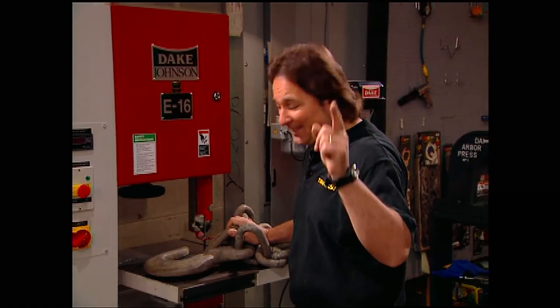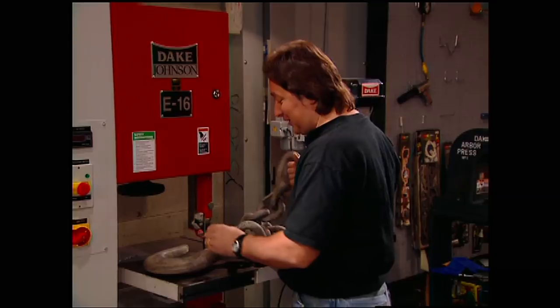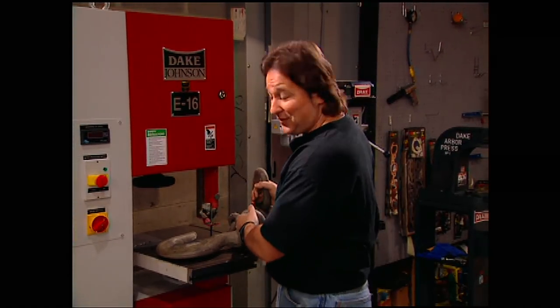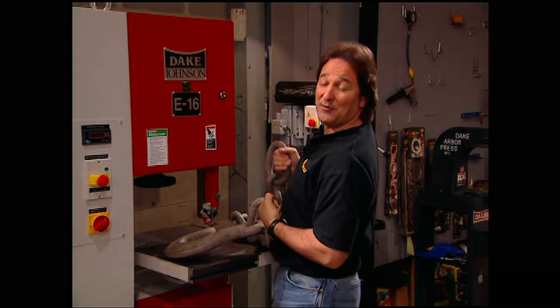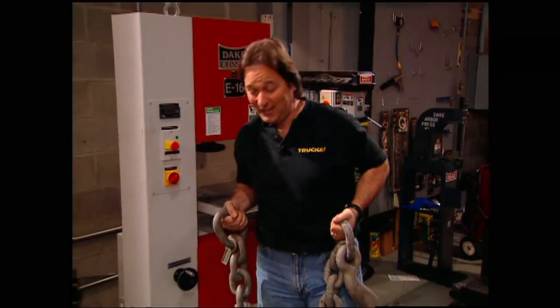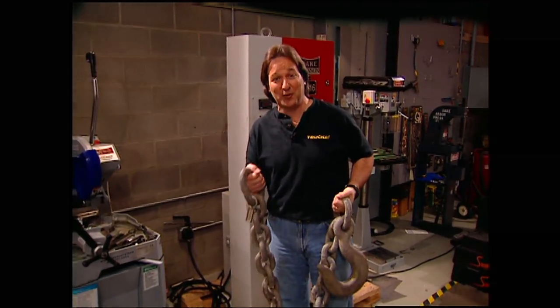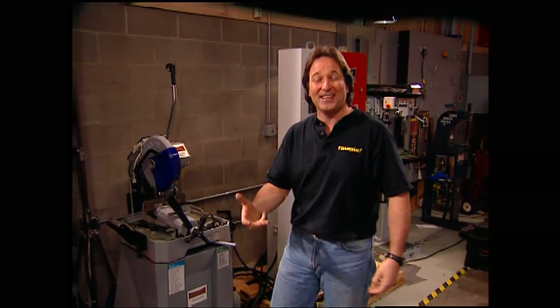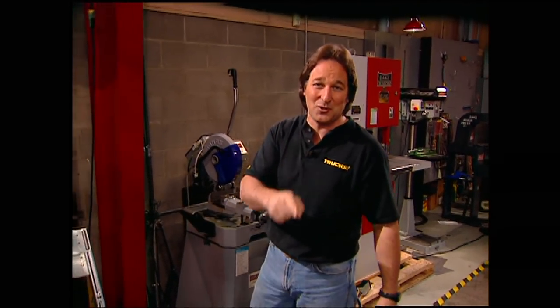Welcome back to Trucks. Today I'm laying the groundwork for a killer off-road truck I'm going to build called Sergeant Rock. I'm going to utilize that old '41 Dodge sitting outside, and it's going to be forever linked to the legendary bomber of World War II, the Memphis Belle. But before you can understand where I'm going with this truck project, you really need to understand the significance of that old airplane.